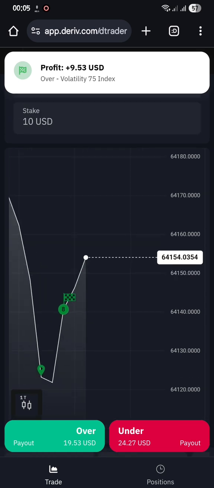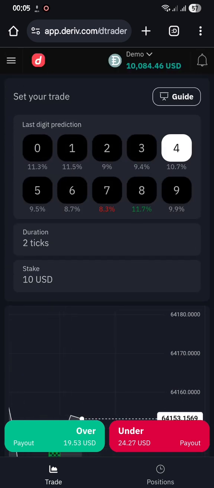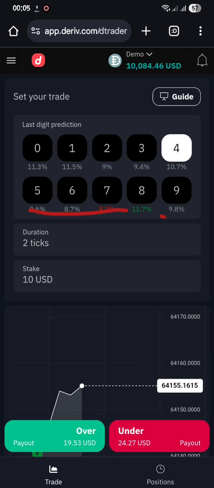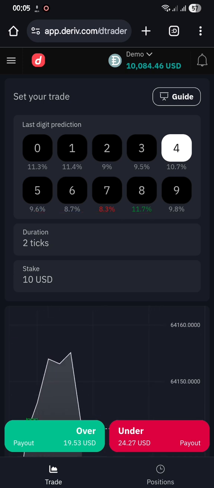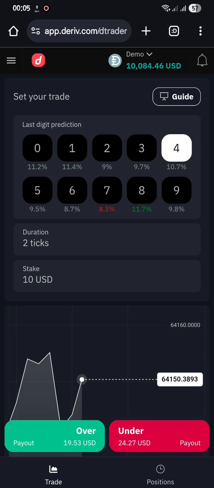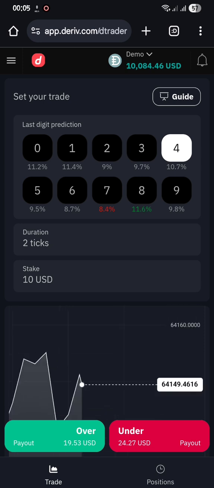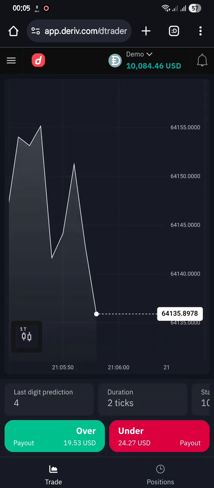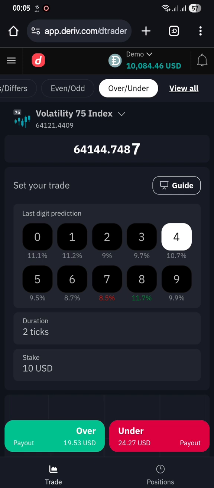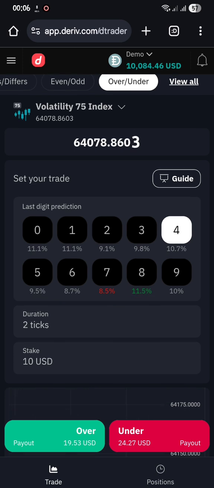So the trick here is just look for numbers that have a low percentage. Don't forget that one, because if you forget that one, you will end up losing here. And I have seen when you are trading using Chrome, it is a bit different. I see it is appearing now. So when you are not seeing this percentage, the one that you need, just change to another market, and you will see it. This is a high winning strategy that I have discovered.